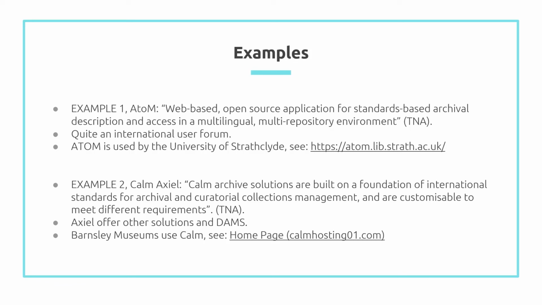Example two is Calm Axial. One big difference I would say between Calm Axial and access to memory is that Calm products are proprietary, they're commercial. That's to say that they cost money. Calm Archive Solutions, as described by the National Archives, are built on a foundation of international standards for archival and curational collections management and are customizable to meet different requirements.